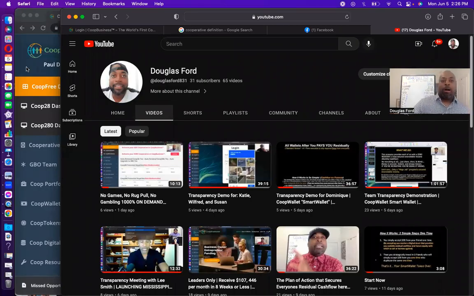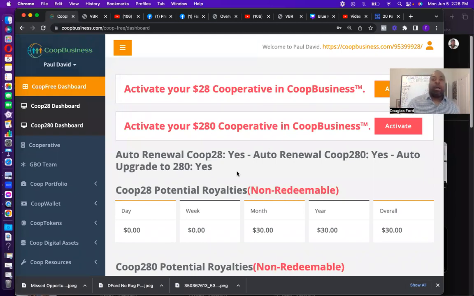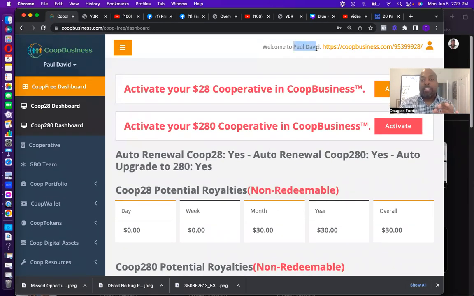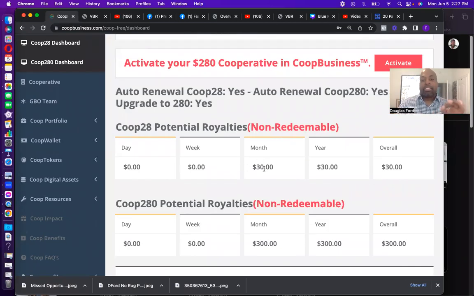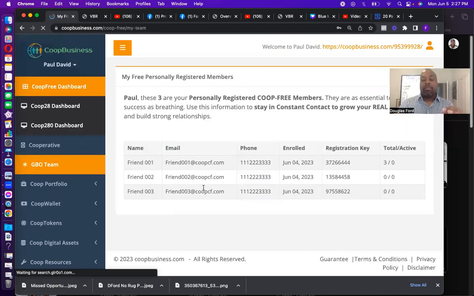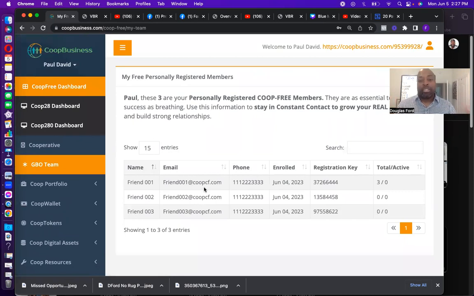And we are off. So as I said, I want to do a quick demonstration. I'm already inside of the back office. Even though it's a demo account, it functions exactly like a live account. It's an exact replica of a live account where you're going to see real money. Now you see there's already money in Mr. Paul David's demo account, okay? He has 30 up here and he has 300. He has that because accounts have already opened after his in this demonstration that we're doing.